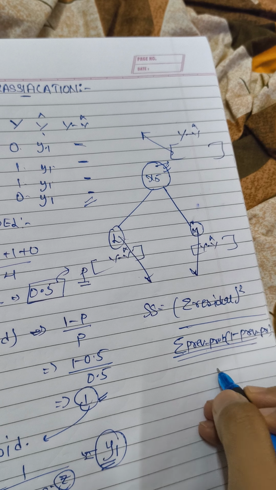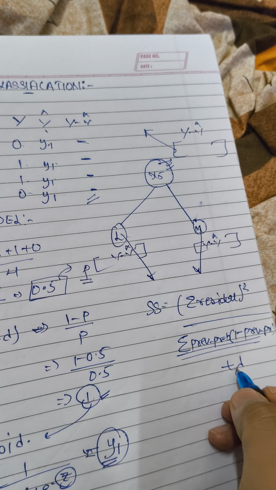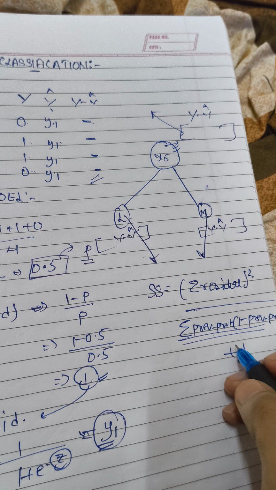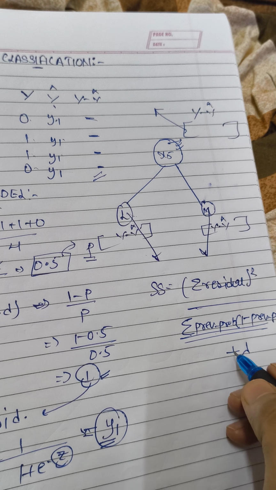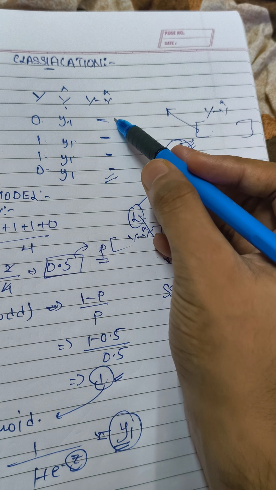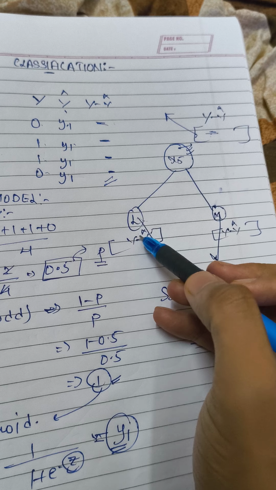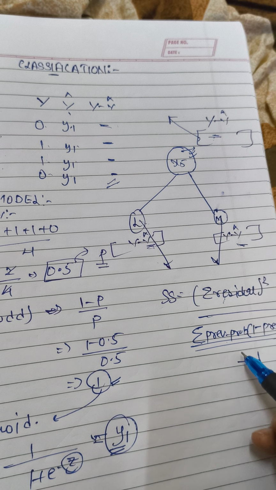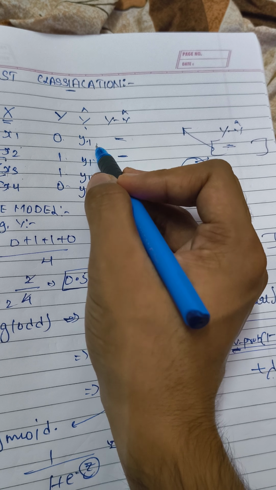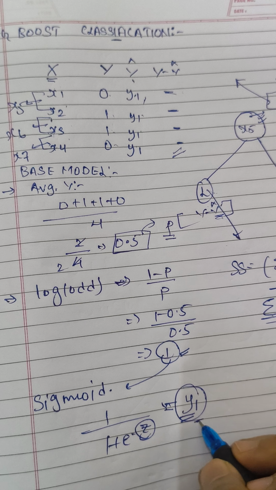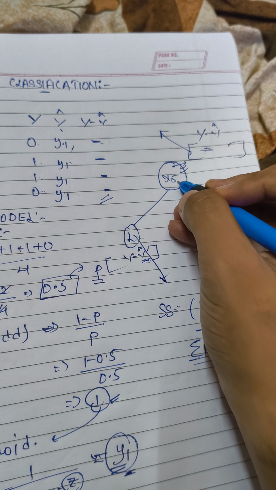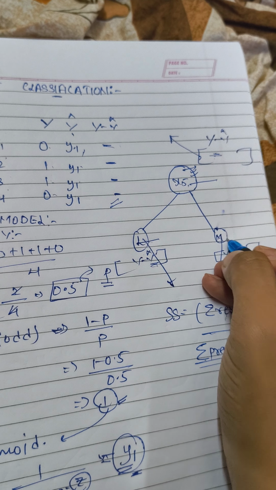Okay, this is one term, and this plus lambda is in the denominator only, but it is not under the consideration of the summation. Now, lambda is nothing but our regularization parameter. So you will get a residual value here, and here also, and here also. And what is our previous probability here? It is the y cap which came after applying the sigmoid function. With the help of this formula, you can calculate the similarity score for this one, and this one.